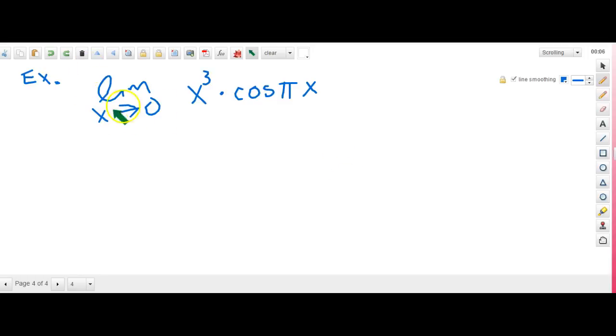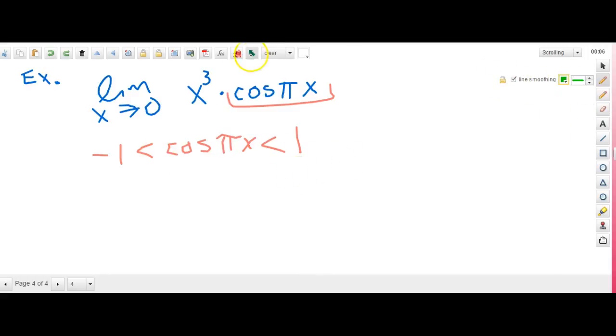So from this, we do have two parts to this function. We have the x to the third here, the cubic part, and the cosine pi x, the trig part. So you're going to focus on this trig part. You're going to say, well, I know this cosine pi x is limited. It's always less than 1, always bigger than -1. So since that's been limited, now we have something we're already kind of squeezing between. We need to take it a little bit further.